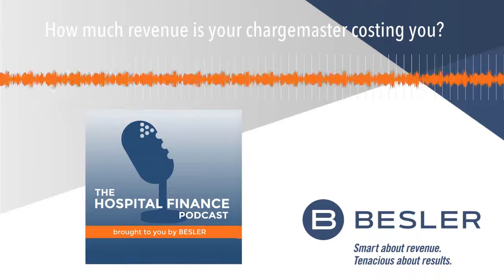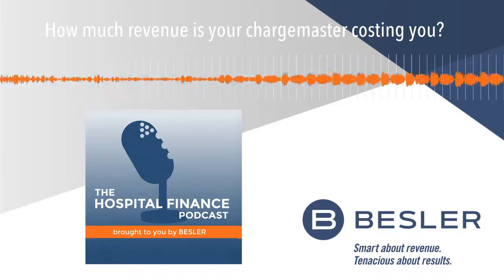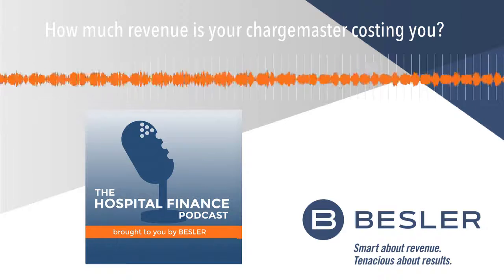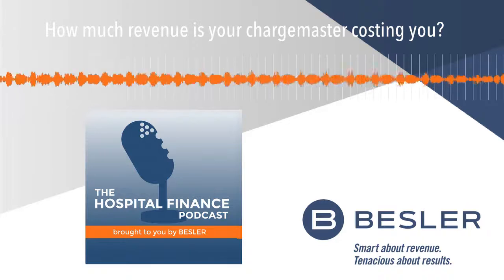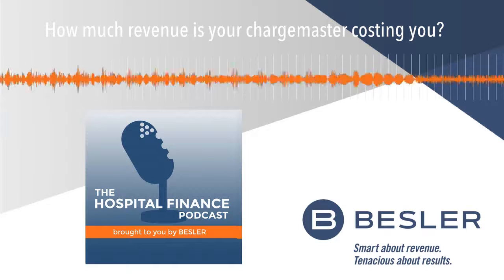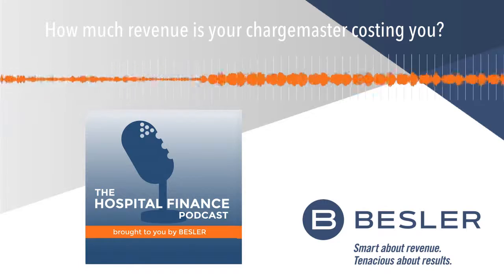The second step is prioritization. Many years of neglect can create a mountain of issues that will need to be addressed, and prioritization is key. My suggestion is that supplies be the number one focus. This is normally a quick win for the organization. Now, once that has been addressed, then move to your more commonly incorrectly charged service lines, such as your cardiac cath lab, your EP labs, specials, neuro, oncology, and even your infusion clinics. Now, be patient, because this will take time. It took years for your chargemaster to become a mess, so expect it to take at least several months to clean it up correctly.